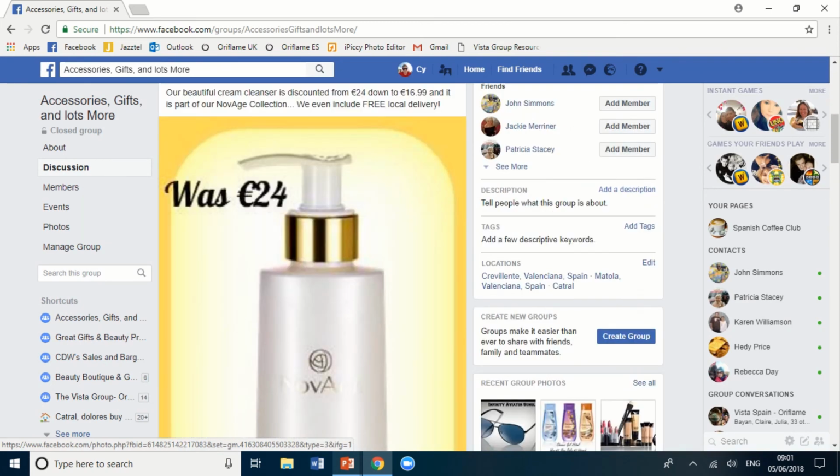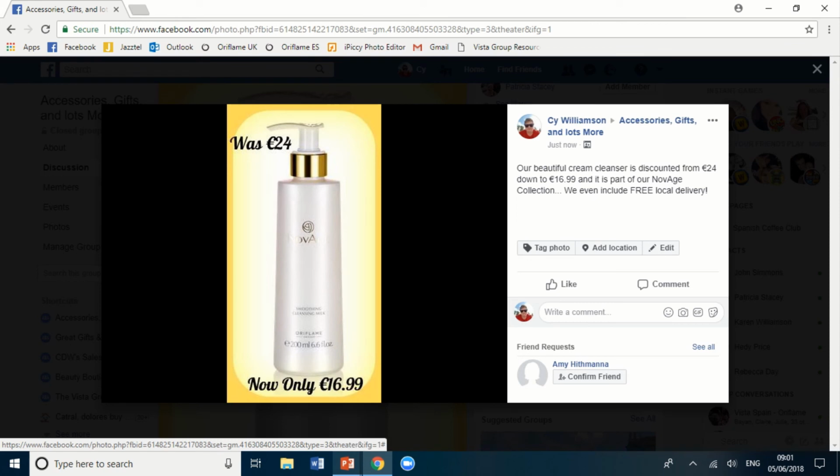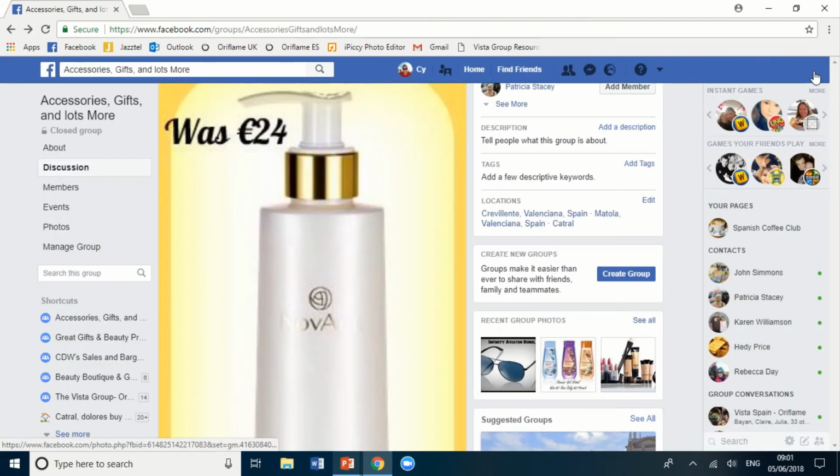And then if you can't see all the image, just give the image a tap and you can see the whole image there, what it was, what it is now. And that's why I always add the price into the description as well. If I don't think they'll be able to see the total image, then the price in the description saves them asking. However, anything else like, does it include this, does it include that, what's included in it, is it fair trade, etc., that can all be asked as a social question and anybody can find the answer.